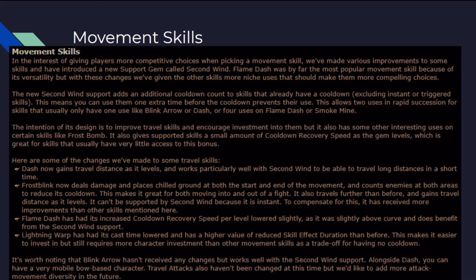Then they mentioned down here are some of the changes we made. Dash, Frost Blink, Flame Dash, Lightning Warp. So Dash gains travel distance as it levels. Yeah, it was too short before. And you can travel super long distances in a short time. Frost Blink, that's the second one. Frost Blink now deals damage and places chilled ground at both the start and the end. Oh, okay, instead of what was it before? The beginning? And counts enemies at both areas to reduce its cooldown. Whoa! This makes it great for moving into and out of a fight. It also travels further than before.